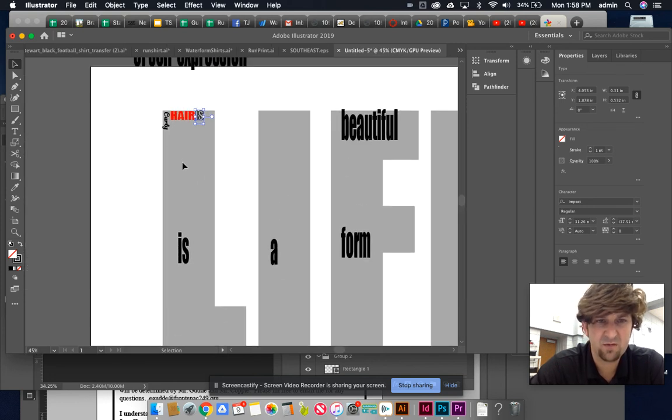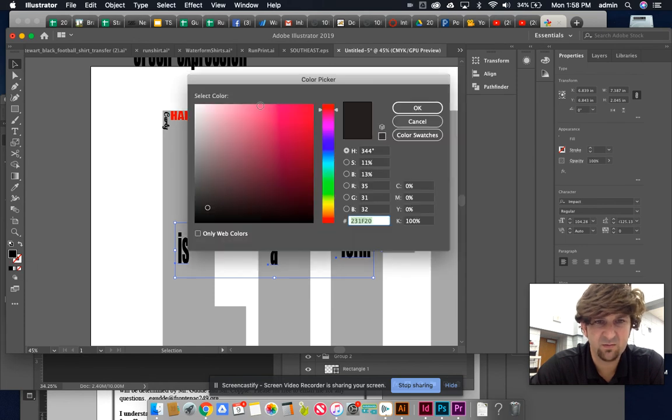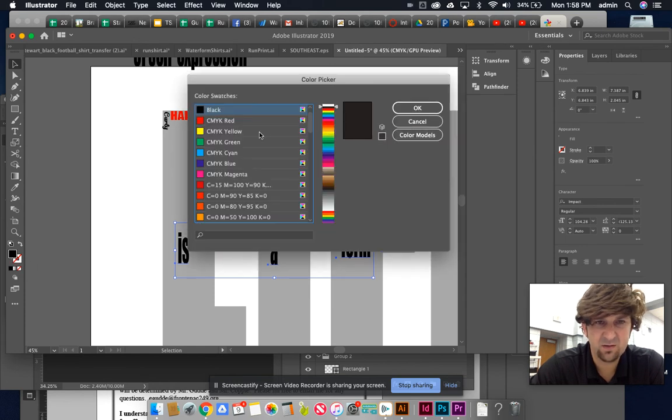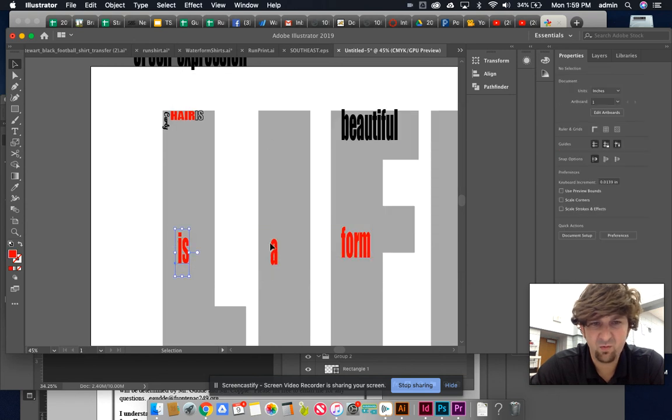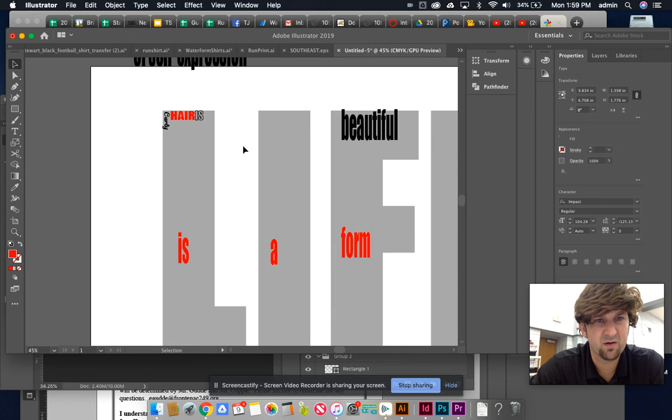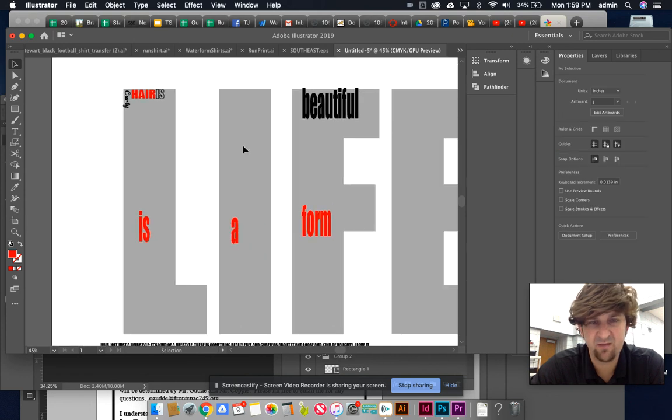Okay, so you're going to make these quotes all through here, but when it reaches your original one, you want your original one to flow as part of the other one. I hope that makes sense. We're going to do that until it's all finished. I'm going to double click and do color swatches, do red, so you can see. That's my first main quote, the red ones. You can do whatever you wish, but that's how you start the life poster.